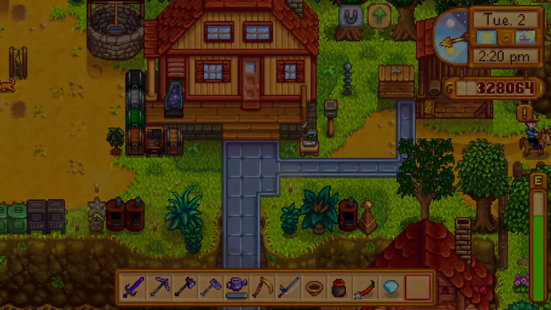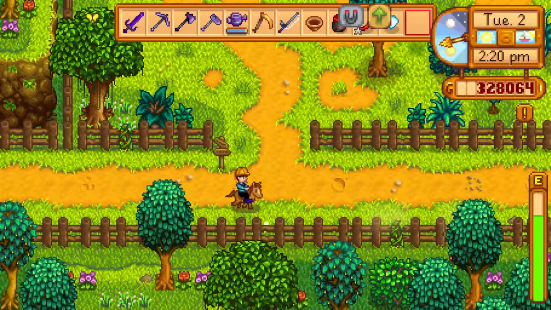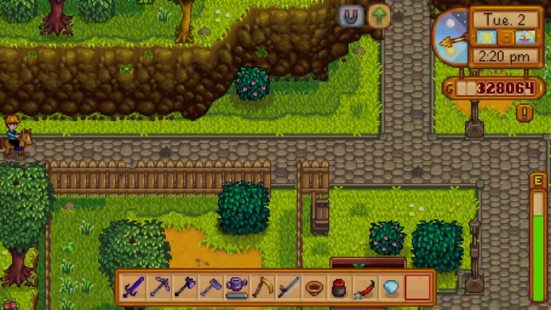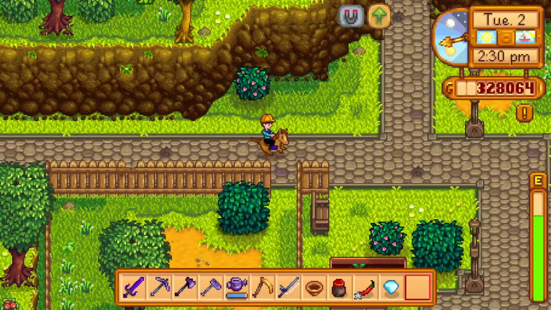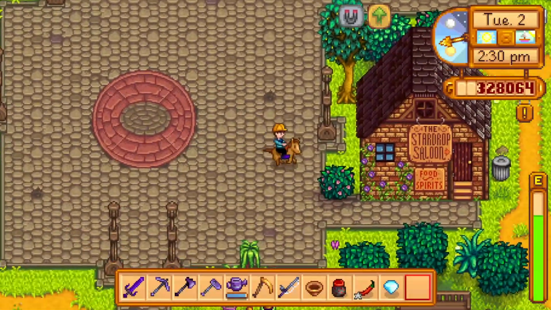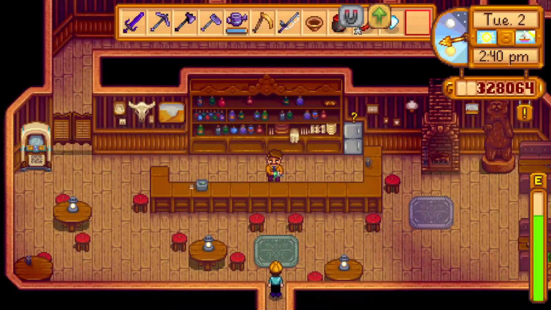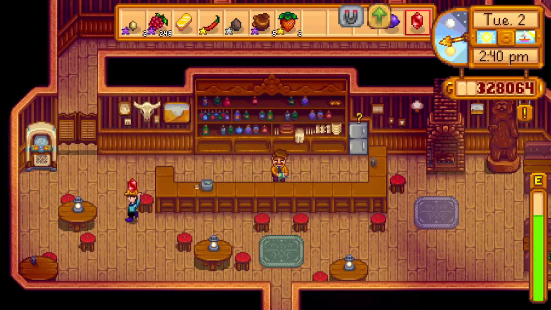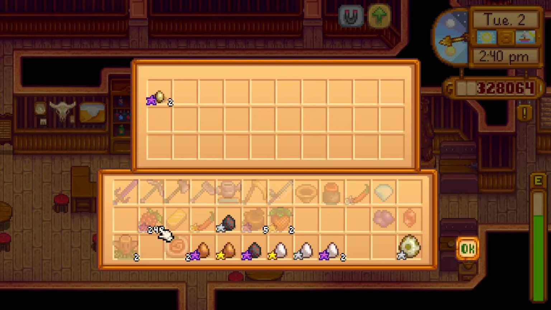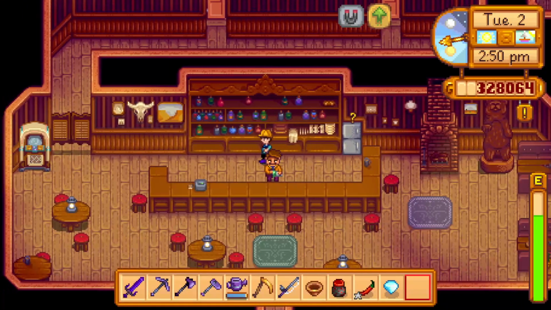Right, let's have a look then. So I need to get 24 eggs, and then I need to pop them all in the fridge. Not too difficult, I don't think. Okay, let's have a look. So I'm going to sneak past, pop them in the fridge. So we're going to put a couple of duck eggs, some other voyage eggs, and a dinosaur egg. Yeah, there we go, a dinosaur egg.